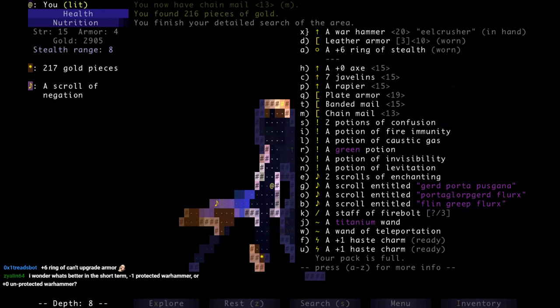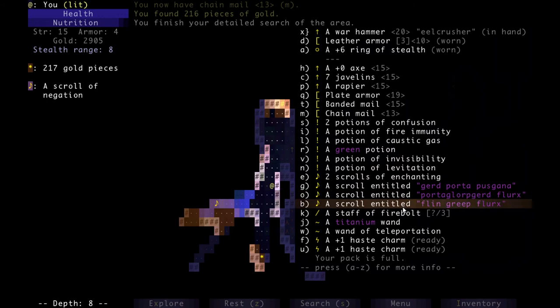+6 ring of can't upgrade armor, exactly. You know what's better in the short term? Minus one protected Warhammer or plus zero unprotected. With the Firebolt Staff, I think unprotected is fine, especially if I can start enchanting it and make it actually useful. Well, that's actually a good question, because now that I've used enchant scrolls, we're not actually gonna meet the strength requirement of this yet.